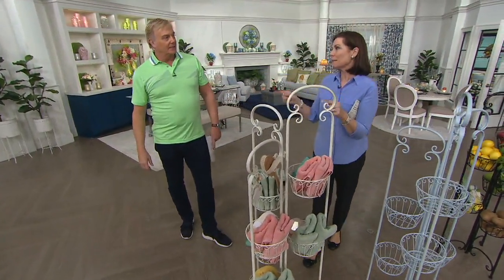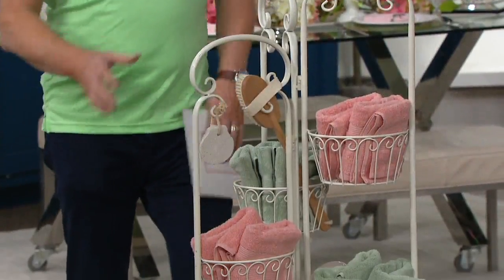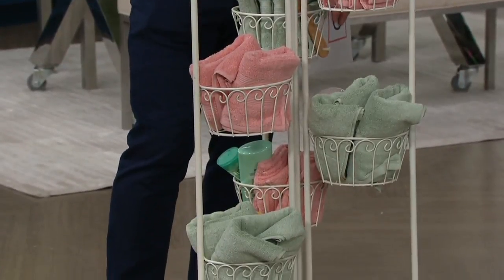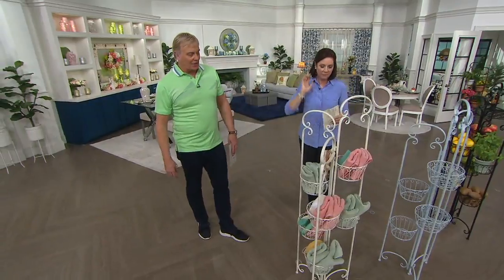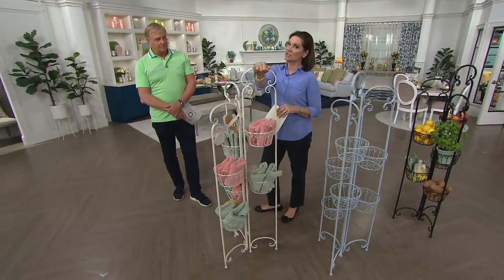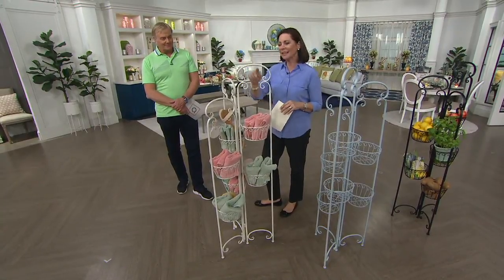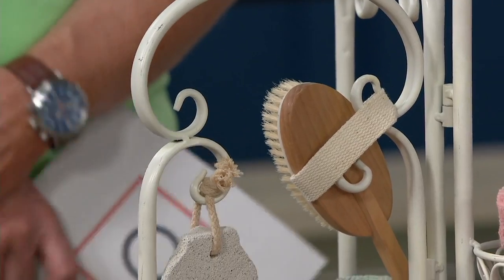What about for the bathroom? You don't have enough room in your bathroom — this is fantastic. Guest towels, soaps, all those things you need. Roll up the towels — you could get bath towels in there if you wanted. It's almost 58 inches tall, so when we talk about vertical decorating, this takes it to a whole new level. Beautiful gracious curve of the metal, look at the scroll work — style and function, best of both worlds.